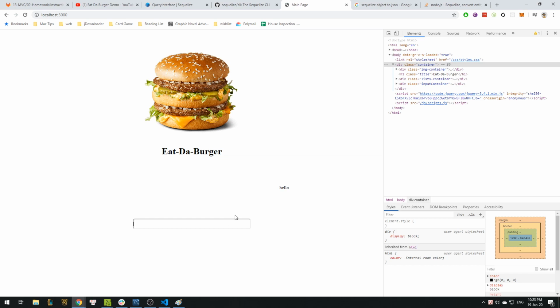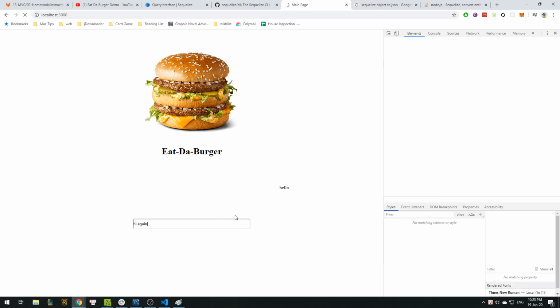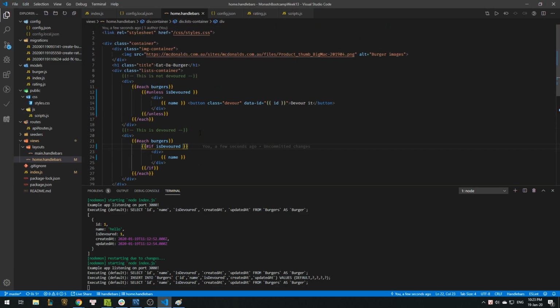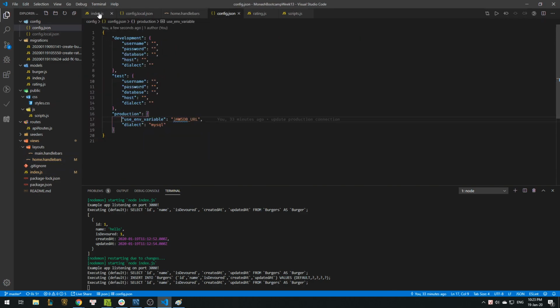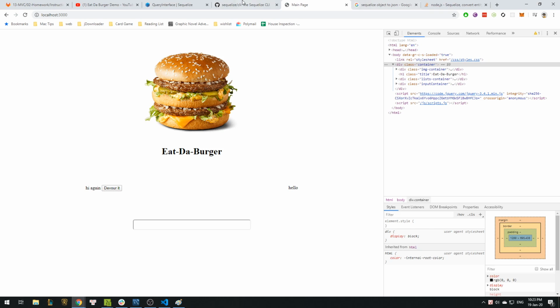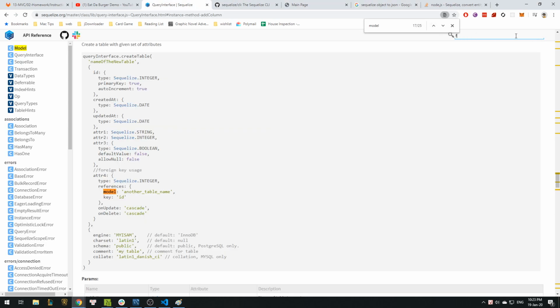There we go. Alright, so the thing to learn here is the keyword raw, raw equals true. I think we can learn about that a bit more. Let's see what that means.